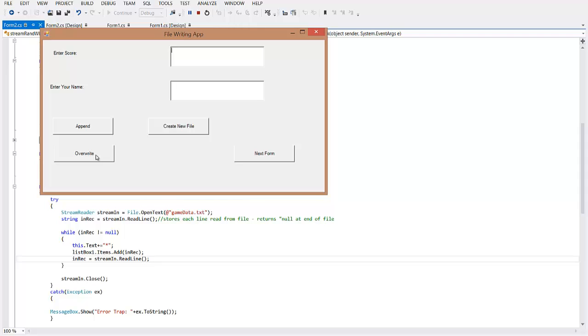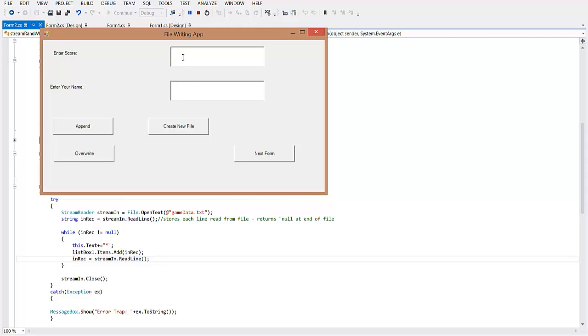So depending upon what I want to do, I may want to just continue to add to the records in a file, in which case I would write in append mode, or I may want to completely destroy all the records that are in there and rewrite, in which case I would want to open the file and write in overwrite mode.